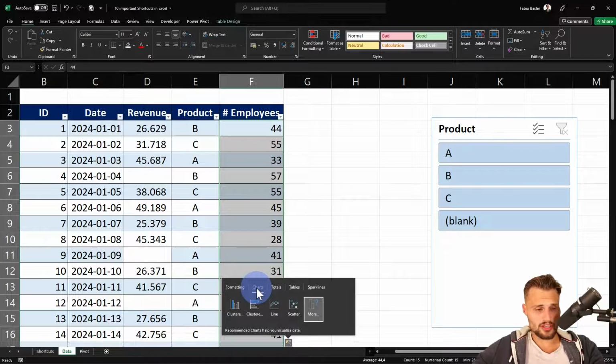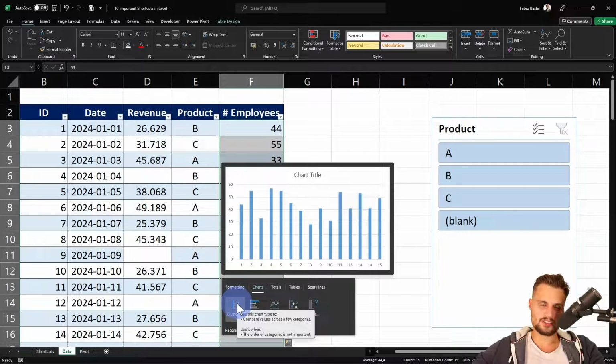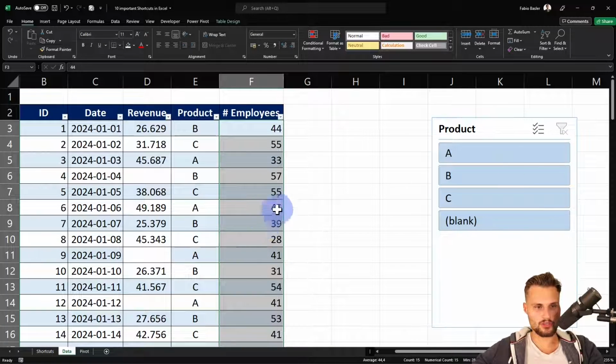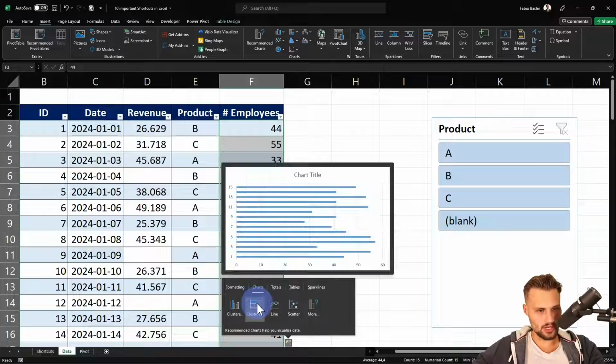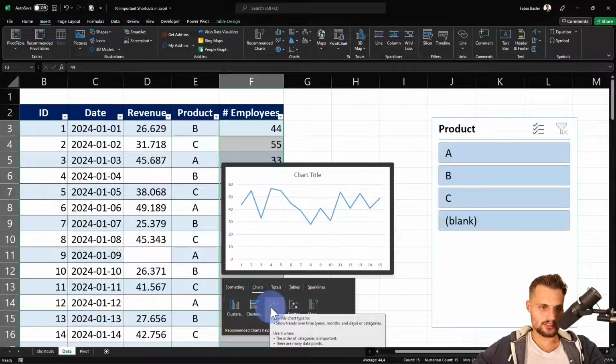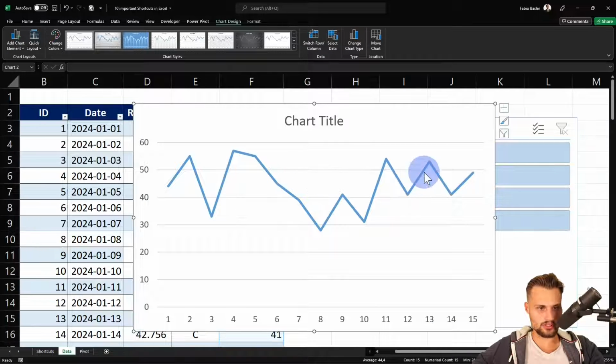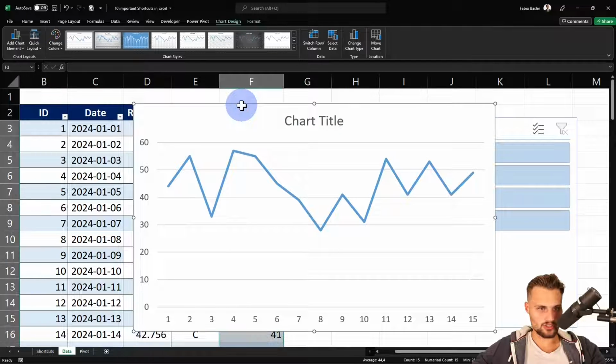We can also insert a new chart, and this is very, very fast. So if you compare it with selecting the data and then going to Insert and then choosing the specific diagram, this is just faster by pressing Ctrl and Q and directly jumping into the desired chart. And as you can see, I already have a line chart.